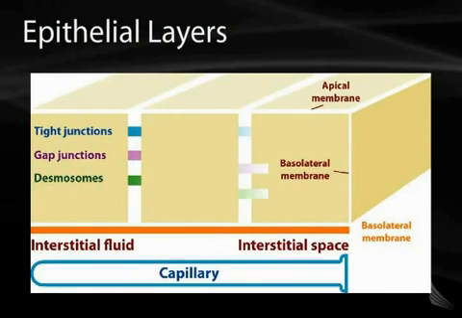These epithelial layer cells have two different faces on them. The apical face, or the apical membrane, is a portion of these cells which interacts with the lumen of the body cavity. The basolateral membranes comprise the rest of the cell, which interacts with the interstitial space. There are several structural features that are specific to epithelial layers that we'll discuss now.